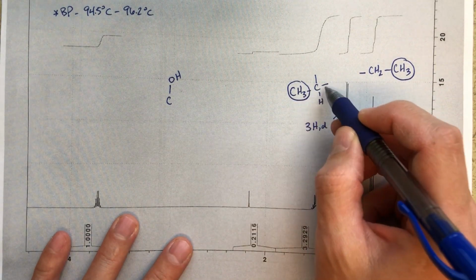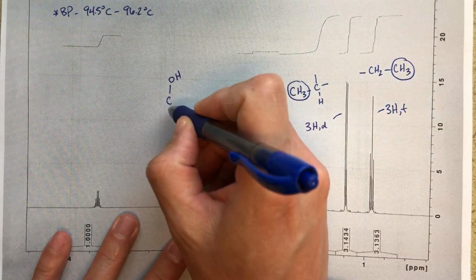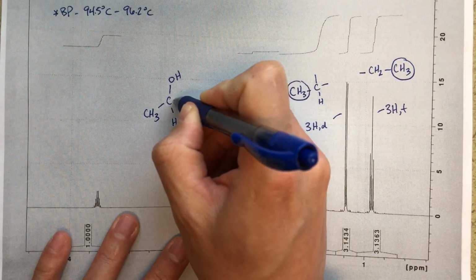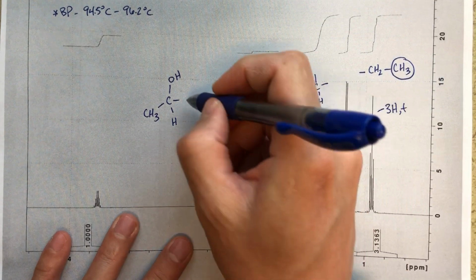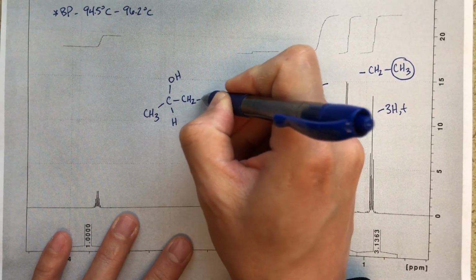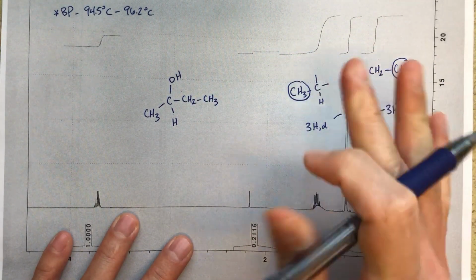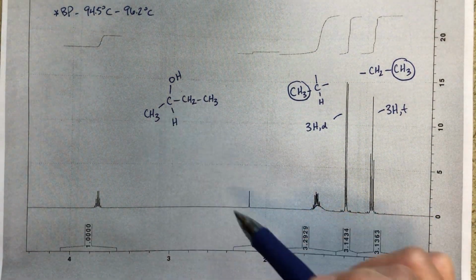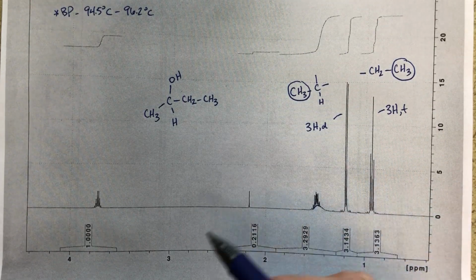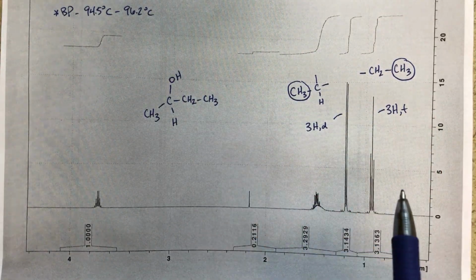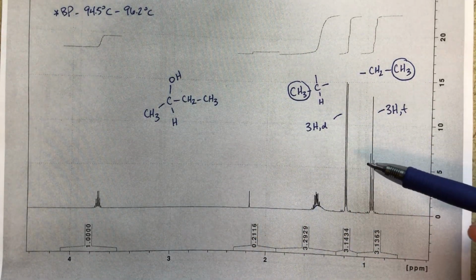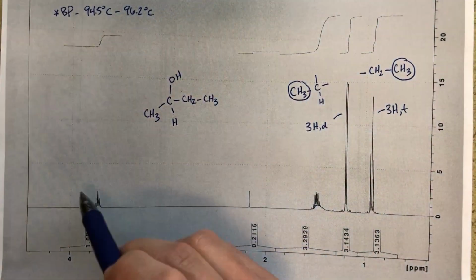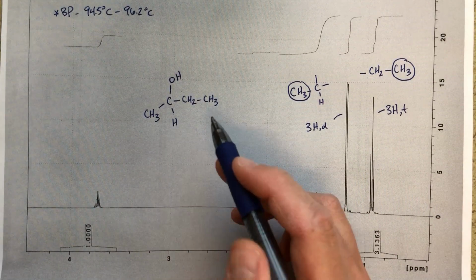So then I would just start with this piece. I would say, well, I know that I've got something that looks like this, so let's draw that in there, CH3. And then on the other side, I know that I've got this sort of ethyl group almost, so let's draw that in there. And then let's take a step back and see if it makes sense, right? Does this molecule fit what we're seeing here? Can we rationalize everything? Is there anything that's out of place? But if you go through, this seems like a good guess. So let's start at this end. So this would be this proton here.